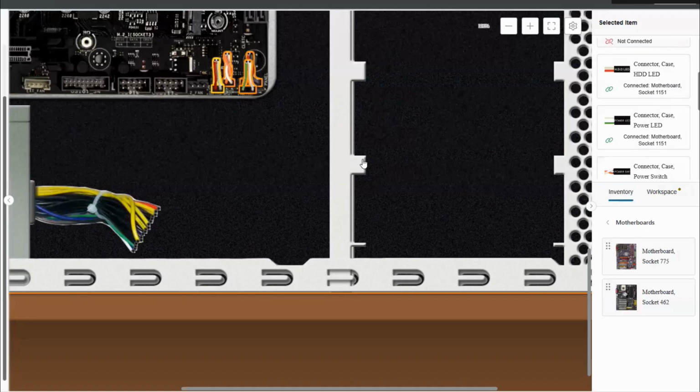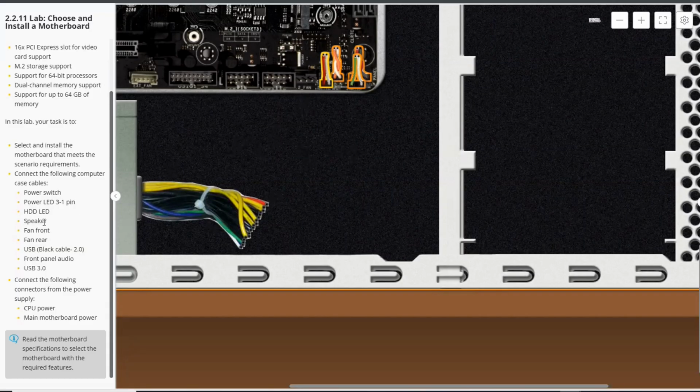All right, so this one is the toughest and kind of complex. As you guys see down here, I connected four different types of connectors. I decided to start first with the speaker and follow up with the power switch, and then the hard drive. Finally, I put the power down there.